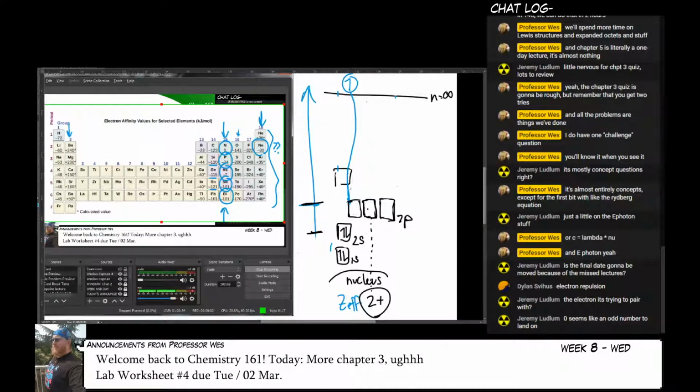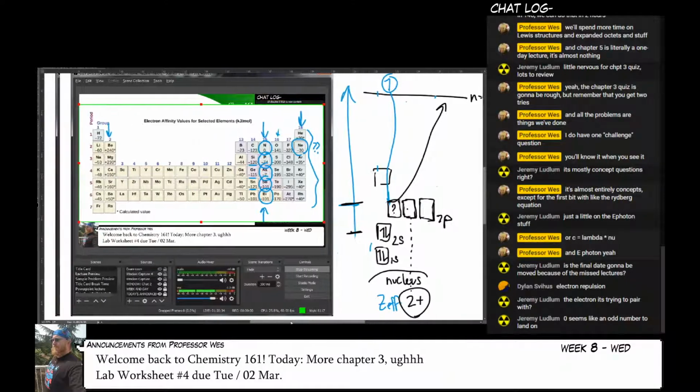And so what ends up happening is that this electron is just like, I don't even see the nucleus, and it just leaves. So it requires a lot of energy to get electrons to stick to elements in group 2A, because 2p is just higher in energy than 2s by a significant amount. The other reason is that because s orbitals are quite small, you're trying to cram an extra electron into an area that is very small. And so those repulsions will be quite significant as well.